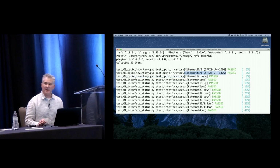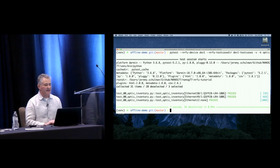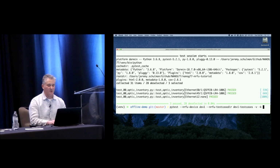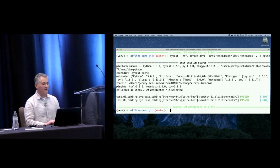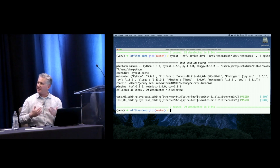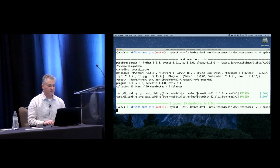Now this is really relevant because PyTest allows you to do filtering. For example, if I only wanted to run my optic inventory, I could use a -k, and I could just say the word optic. And in this case, it's going to pattern match on this entire string. So it found optic, for example. Or I might want to do spine, and it will show these are my spine leaf. So it has a built-in filtering mechanism. It's not super powerful, but it allows you to control exactly what kinds of tests you want to run. So far, so good? All right.